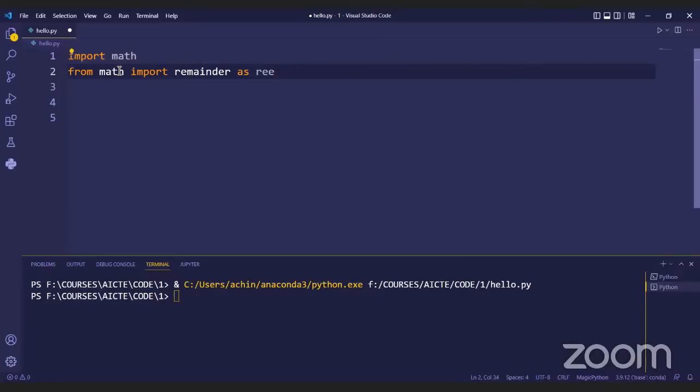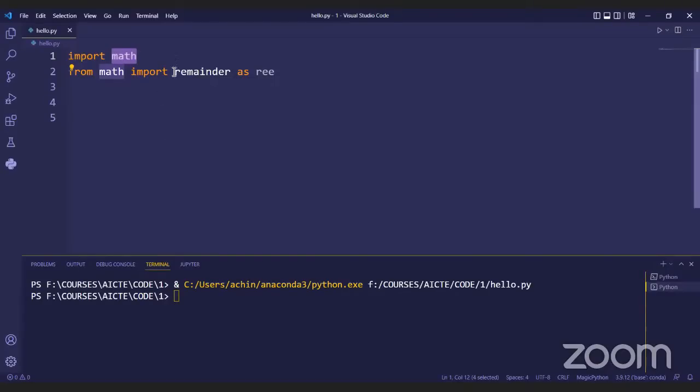So this is how you'll see a lot of hackers write their code, because this statement, even though it is a fantastic statement and it will give you access to all the code inside the math library and module which has been written by somebody else, is still, and I repeat, still going to be very, very memory inefficient, because you are loading thousands and thousands of lines of code that somebody else has written that you don't even need in your program.